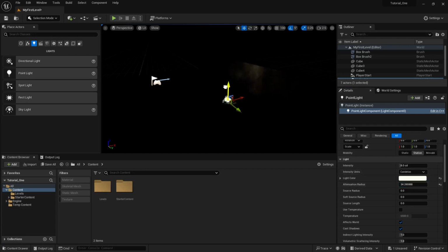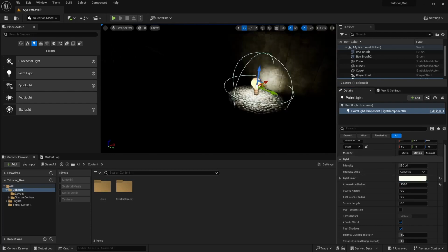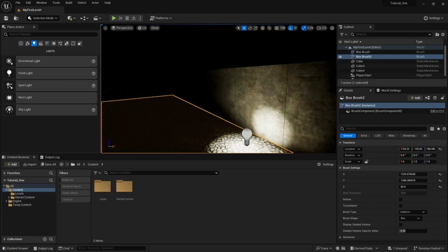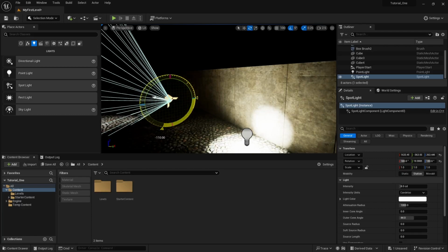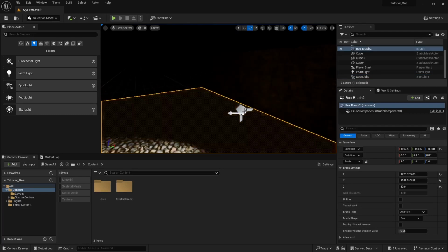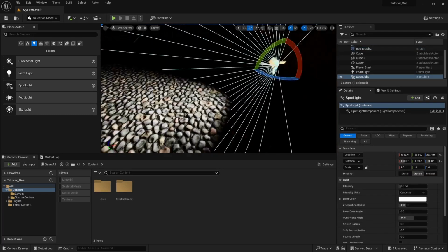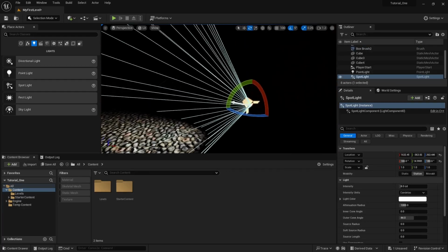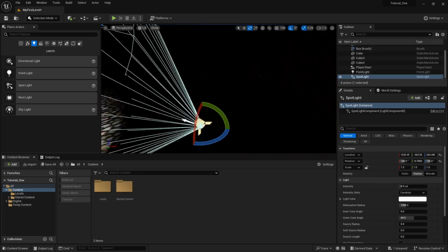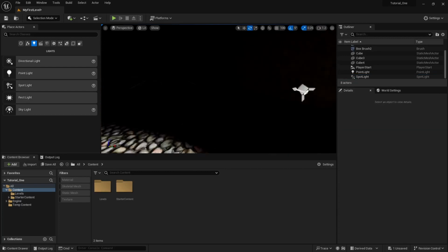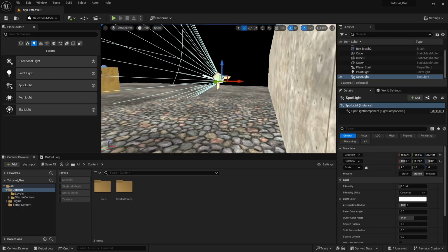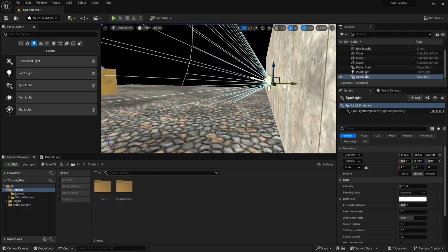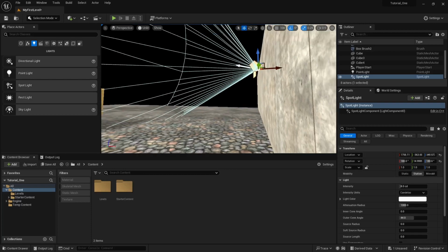Alright, here we go. So I'm going to make this a little bit bigger. Maybe 100 would be good. Okay, it's good. This is a little point light, and I'm going to have another light, which is a spotlight. In this case, if you see a spotlight, you can have it like that. Imagine if it's a car or, for example, a flashlight on the ground. I'm going to attach a spotlight to it, and that's how it would look. Here we go. And I'm going to make this unlit and make sure I'm able to put it at least a little bit close to the wall. Here we go.